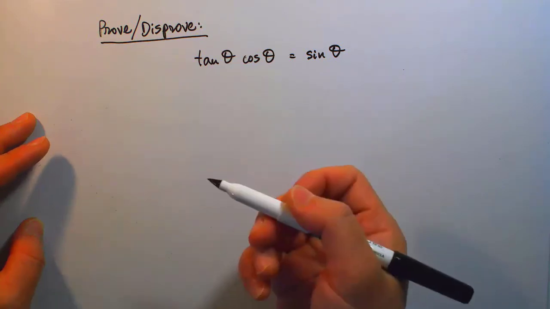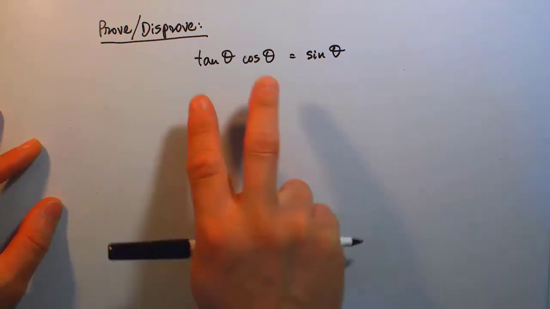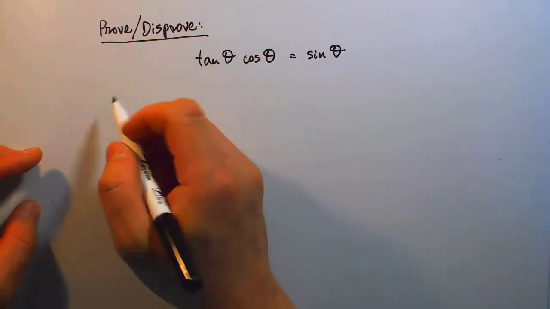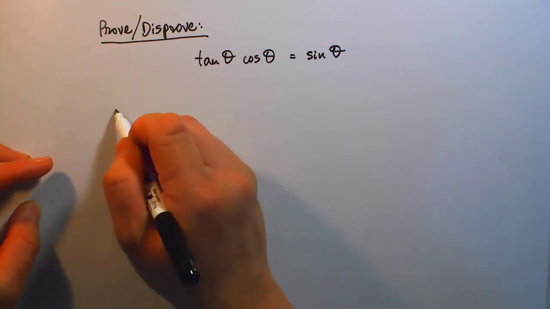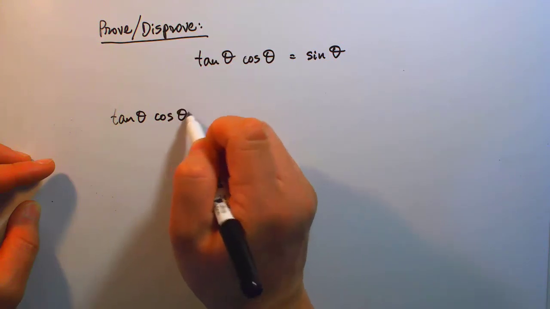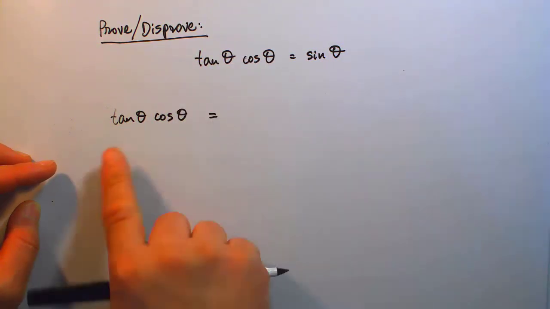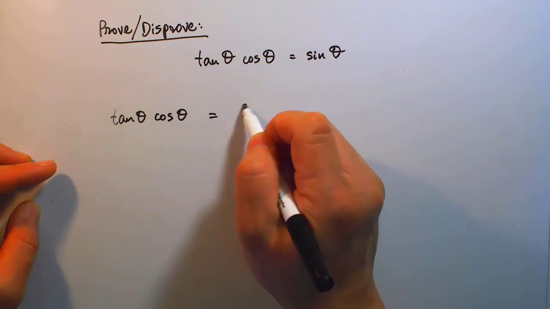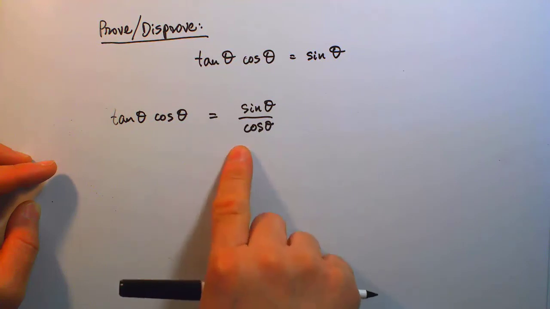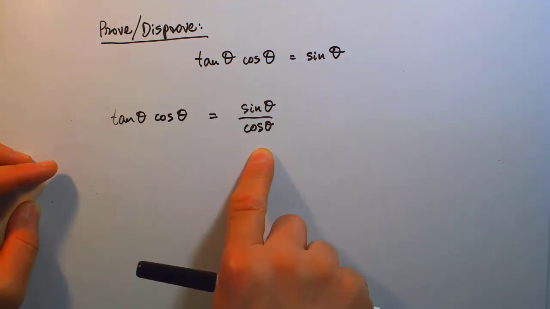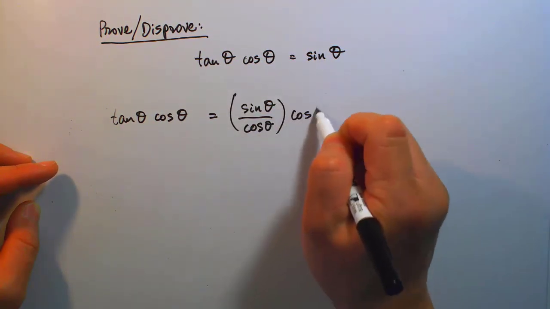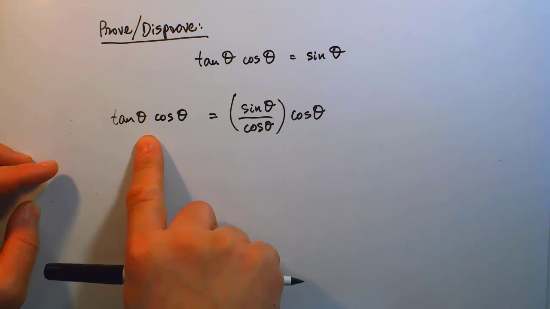And so let's stay with that common style of proving the identity. The left-hand side seems to have more things involved, slightly more complicated, so I'm going to start out with my left-hand side: tangent of theta times cosine of theta. Tangent of theta is famously known, by definition, as sine of theta over cosine theta. So we are bringing up information that nobody can argue with. And then we multiply this fraction with cosine of theta, because that's how it was from the left-hand side.